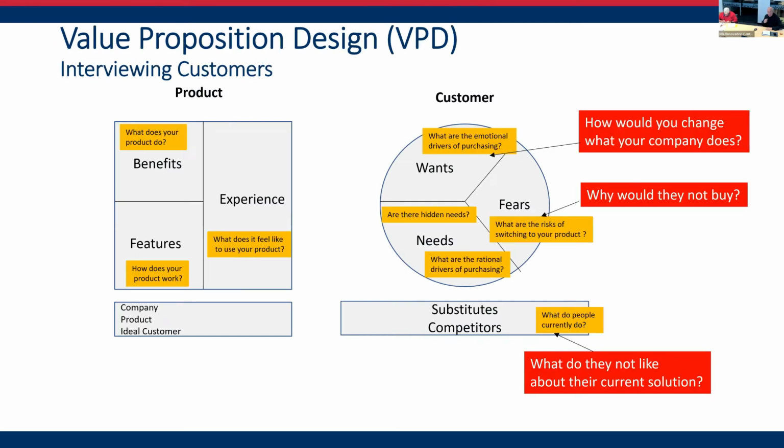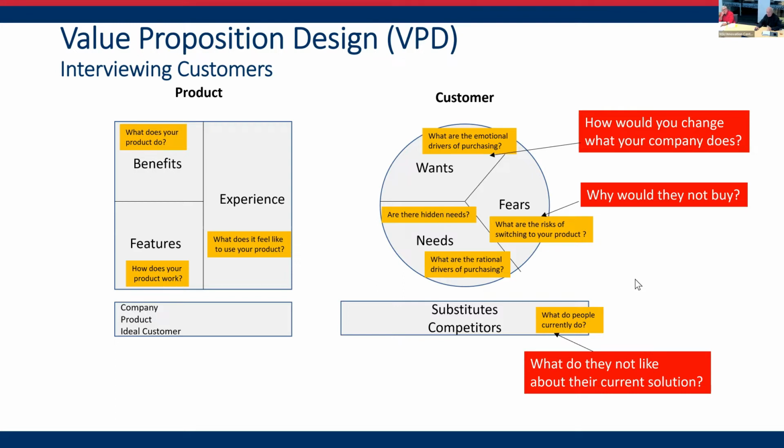This is what it looks like when you start the process and you interview customers. You can see the various tags that I put on this, and the YouTube video expands on this. You're trying to find out what your product can do. Those are the benefits, how it works, so you can define a customer experience. And you want to make sure that you're getting to the point where you know what it feels like to use your product, and you can explain that to a customer in order to get them to purchase. You always want to engage the customer around needs, wants, and fears.